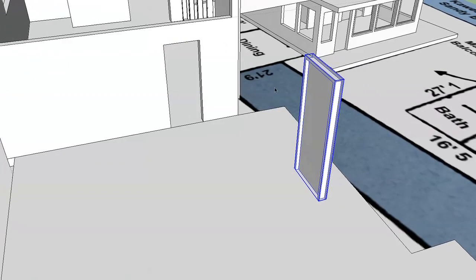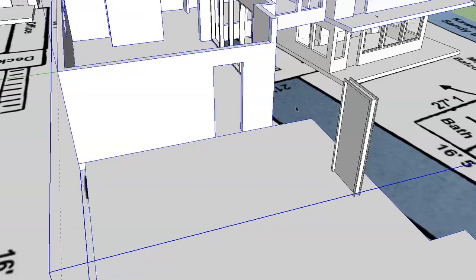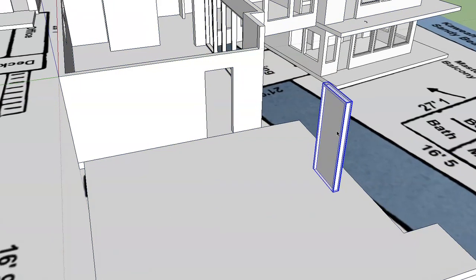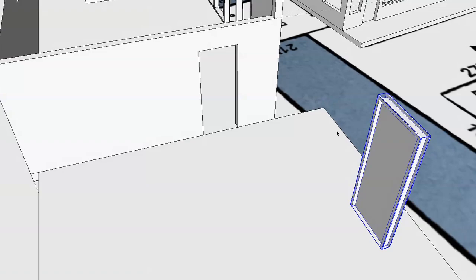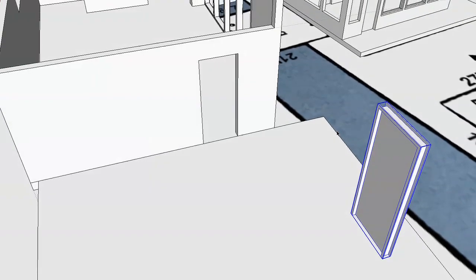You might be wondering, why didn't you use this doorway to show off your door frame design? Well, because it wouldn't have worked. This is the front door. It is an exterior door, which means that the wall is thicker.